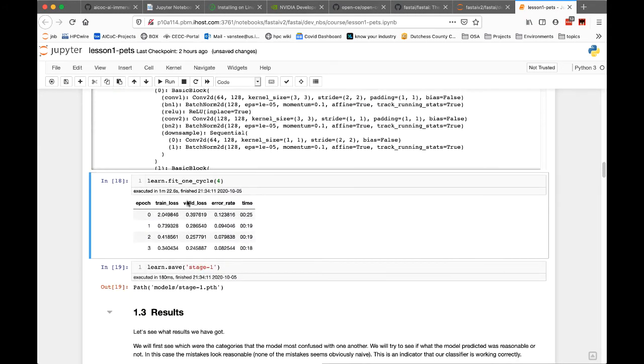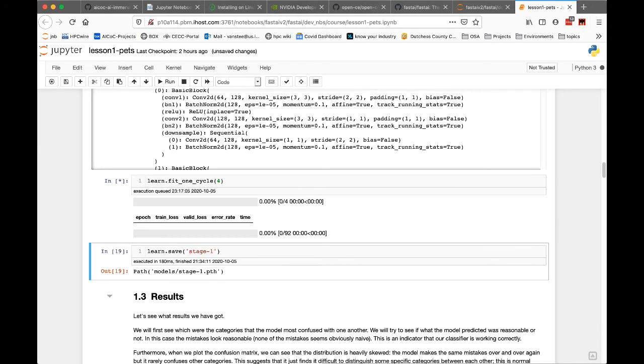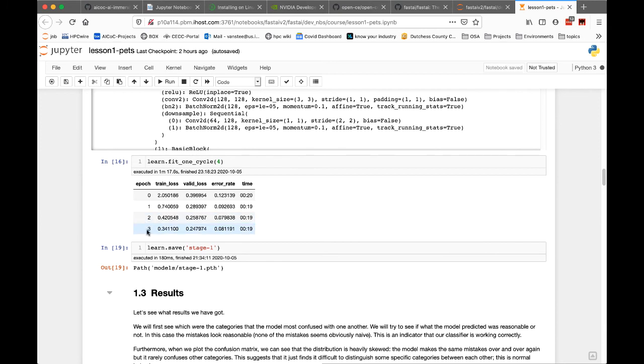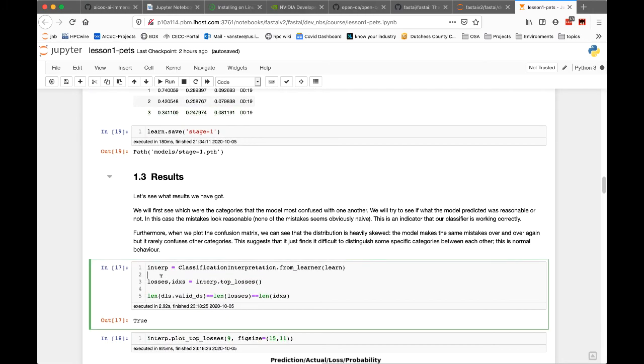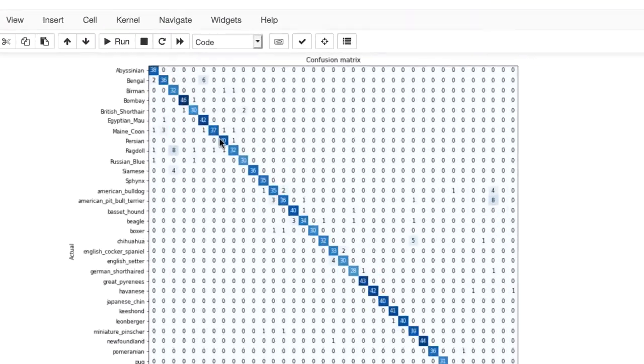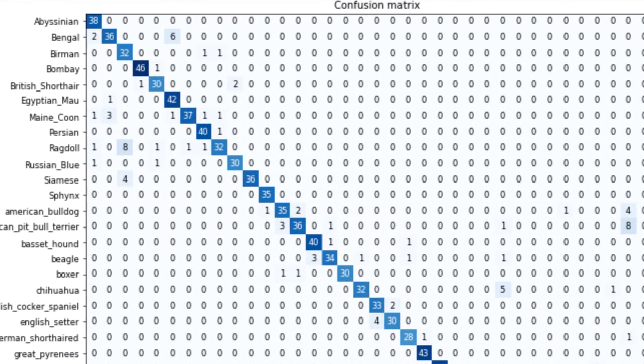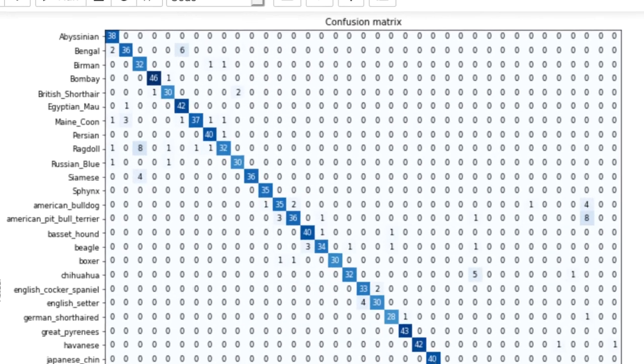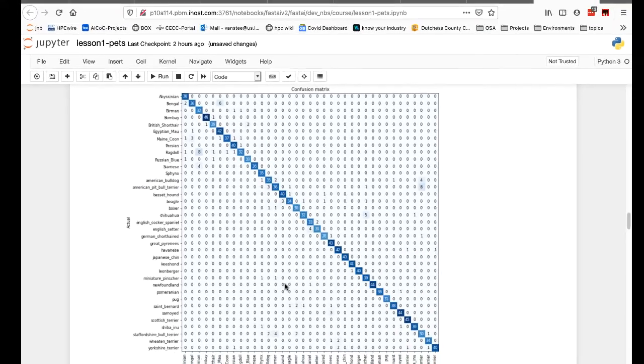And let's start training. So there we go. After just 3 epochs of training, we're down to about 8% error on this particular example. And if we go over here, we can check out the results of the model. So as you can see here, the results of this particular classifier were pretty good. We were able to classify different breeds of dogs relatively well. You can see the high numbers on the diagonal, which is what you want. You want not too many numbers on the off diagonals, which are misclassifications.